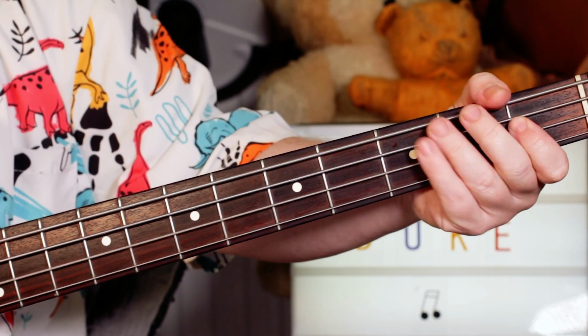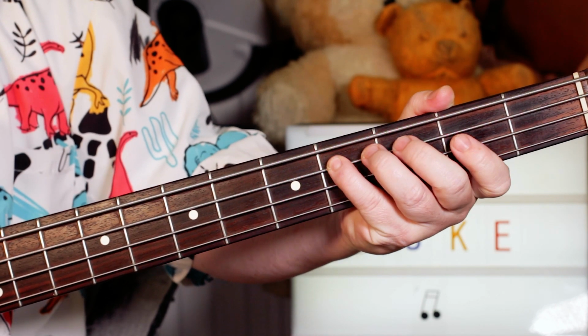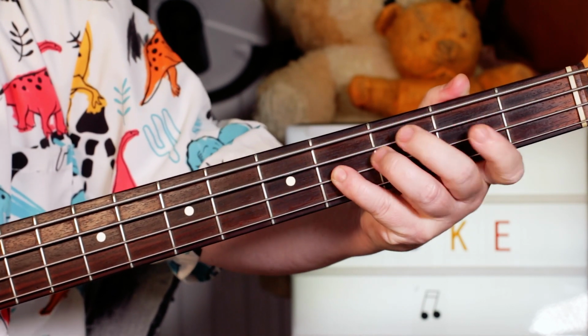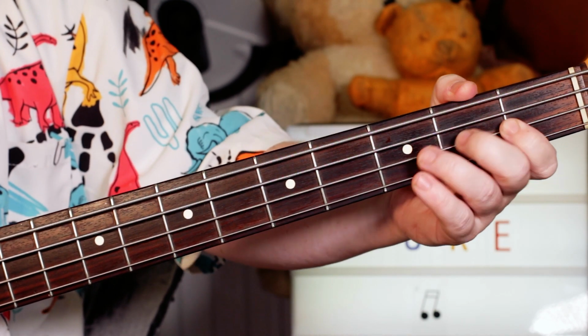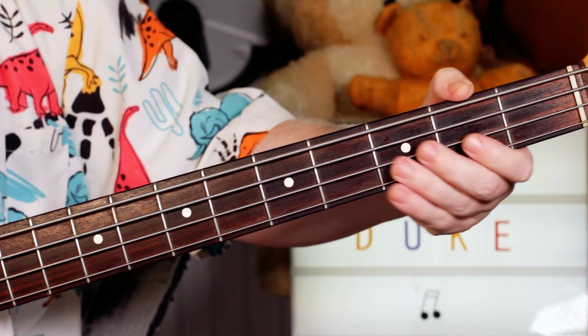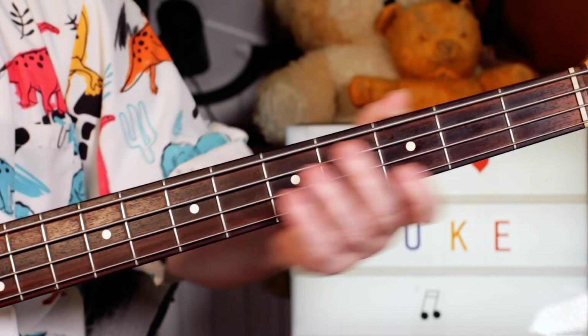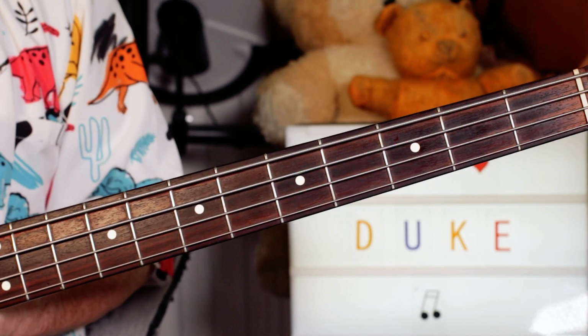again, that's the same, and then this time one note per, just one note each time. D, D sharp, E, F, F sharp. Ow! Little stab on the horns, and then you're into the chorus.